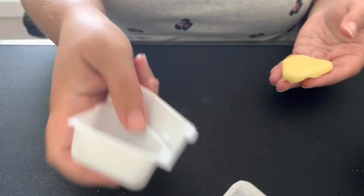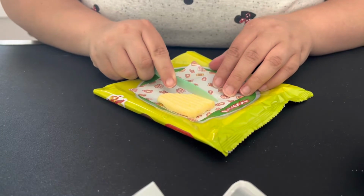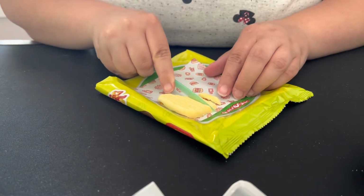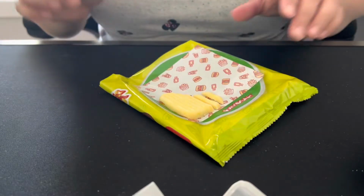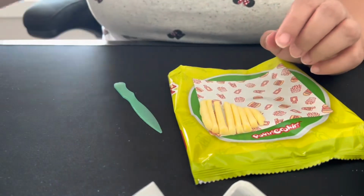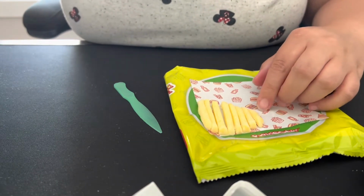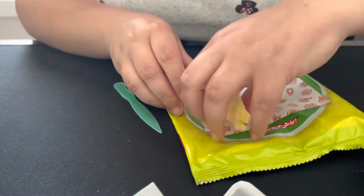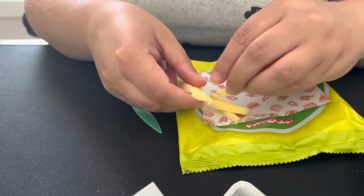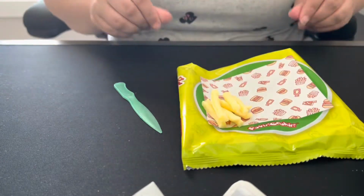And it says cut along the lines. All right, so I'm gonna take this little knife here. And as you can see, there's little lines, and we're just gonna cut. So I did 2 here. Let me finish the rest of them. You guys don't need to sit through this. So here we have our little French fries, and I think they're pretty cute, actually. So I've got them on our sheet here. I'm just gonna give them a little toss, make them look more fry-like. There we go. How cute is that?